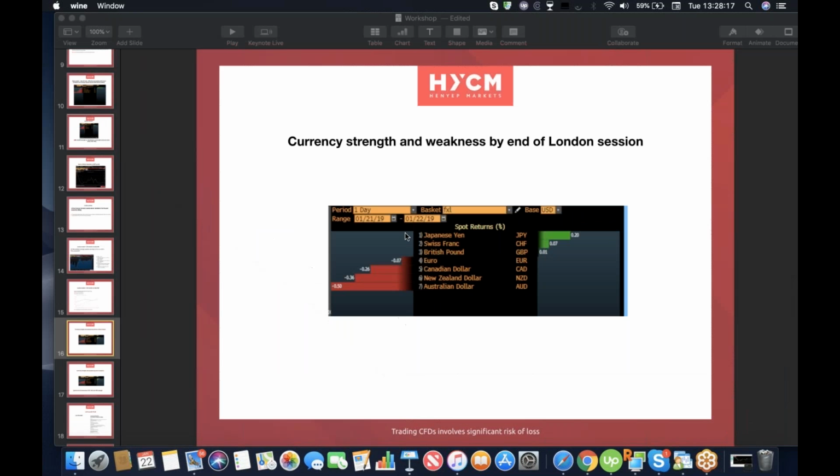And so by the end of the London session, we had the strongest currencies with the Japanese yen, the Swiss franc, and the US dollar, because these currencies are all gaining value against the other currencies. So they're the three strongest currencies. Can you tell me why those were the strongest currencies by the end of the European session? If anybody can type that out, that would be great. Why were the yen, Swiss franc, and the US dollar the strongest? Were we in a risk off or a risk on environment?